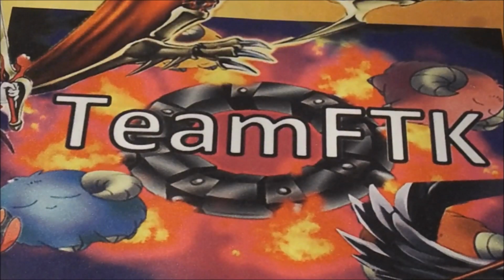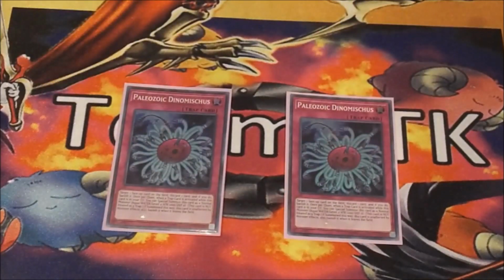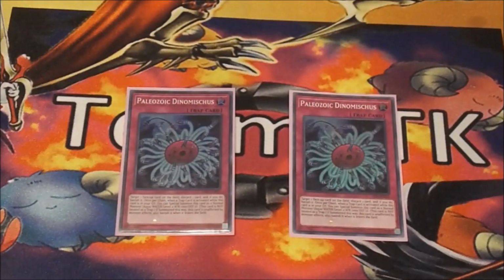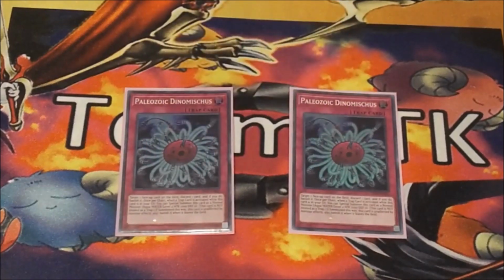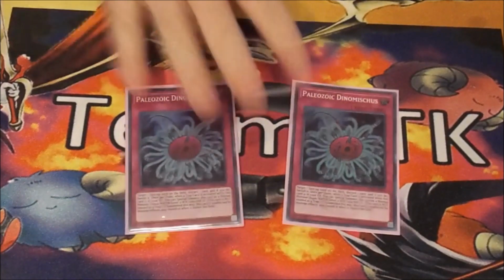So then the last trap I play in the deck is Paleozoic Dynamiscus. So you discard a card and then you banish a card your opponent controls. It's a really good card, and I like playing it at 2. I might cut it down to 1 and play like a Blazing Mirror Force, but right now I feel like 2 is really good in this format, and it helps you get over a lot of problem cards because outside of Rocket, you have no real attack power in the deck.